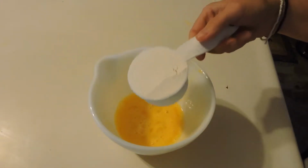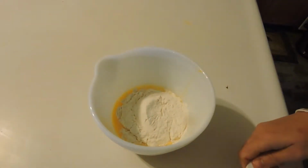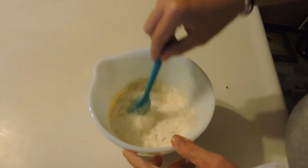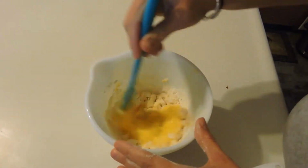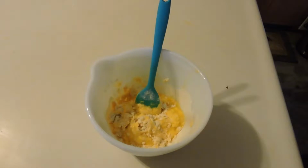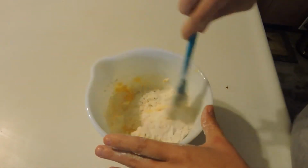Now, I'm going to be doing this in half cup increments to mix it in there. Because like I said, usually 1 egg per 1 cup, but it all kind of depends on the consistency. It all depends on the weather outside. Yesterday it rained all day, and today it's sunshining, so temperatures could change. I have 2 eggs in there, and I've started out with a half a cup. Alright, and I'm going to add 1 more cup. It's just loose, it's not packed down. Just fill it up, and I swipe off the top with my fingers to make it flat.